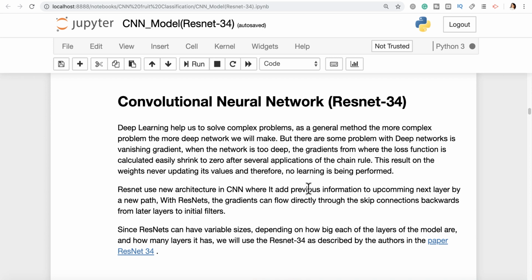I've just explained the problem that deep networks have, and that is the issue of a vanishing gradient, where the loss function shrinks to 0 very quickly, and essentially that hampers the learning. So ResNet uses an architecture in CNN that adds previous information to the upcoming next layer by a new path. With ResNets, gradients can flow directly through skip connections backwards from the later layers to the initial filters.